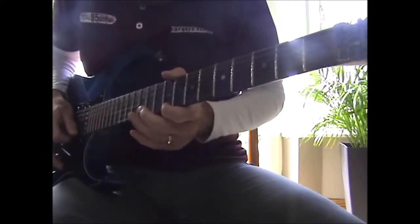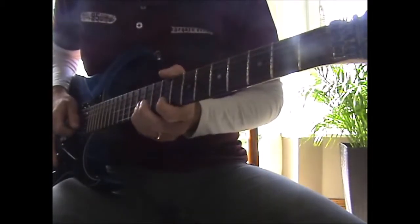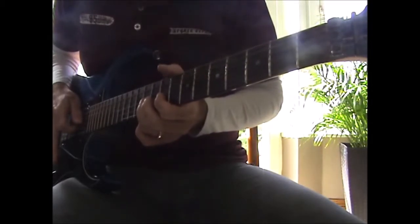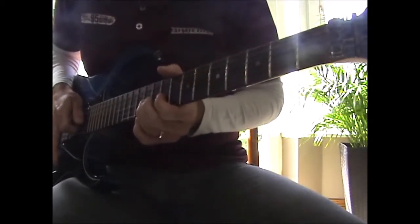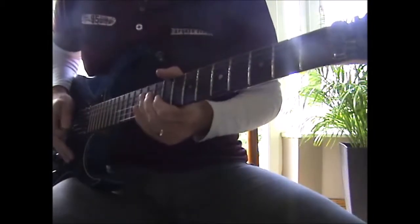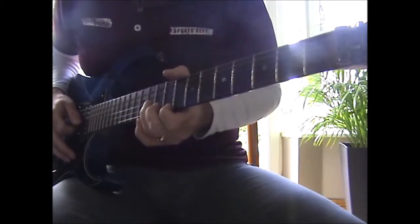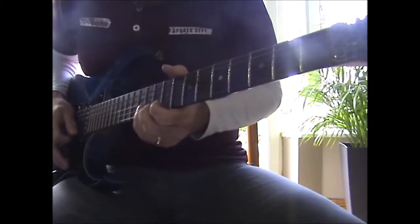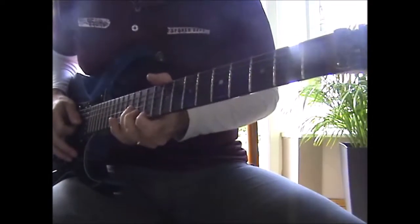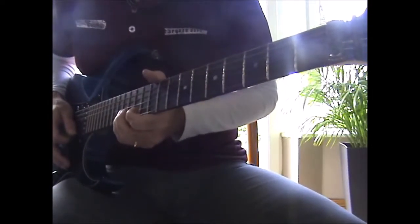Then it's a palm muted 2nd to the 4th to the 2nd again on the A, to the 4th on the A bending it. Then it's a high 9th. Pull off 12th to 9th with a dip on the tremolo. Pull off 12th to 9th on the B, dip in the tremolo. 11th to 9th twice on the G, dip in the tremolo. 11th to 11th on the G, just some vibrato. Then you're going to 11, 10, 9 — that chord shape on the G, B, E. Pick the 12th on the high E and slide down.